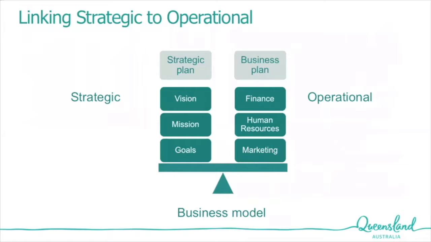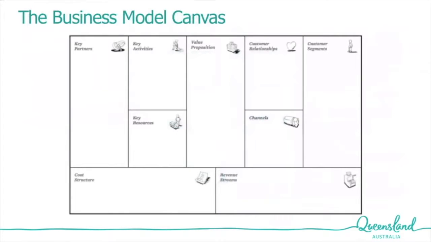Your business plan are your operational goals, your budget, your financing planning, human resources and other resources that you need in the business, and of course your marketing plan. And the business model sits underneath these. You need to have clarity on this, and it is a good idea to visit your business model and all of these plans on an annual basis. And once you've done them once, it's much easier then to review them and keep them up to date.